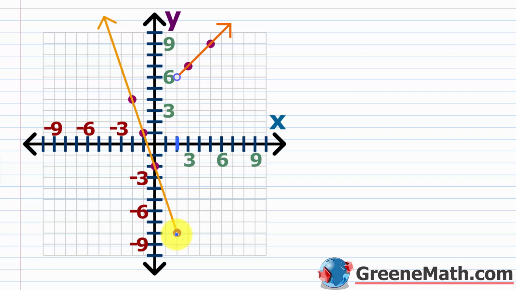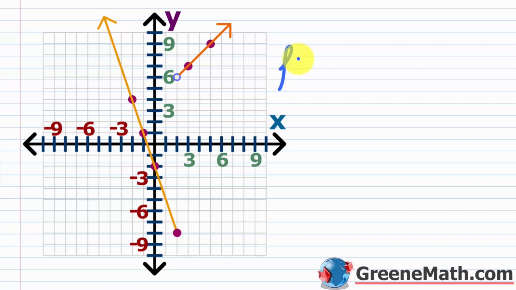Here's x equals 2. You see that if you were graphing this, you could graph this going down. You're not lifting your pencil. And then all of a sudden you get here and you have to pick up your pencil and come up here. Okay, so there's a discontinuity at x equals 2. So what this shows me is that there's some kind of border here where essentially you have one rule on one side and another rule on the other.